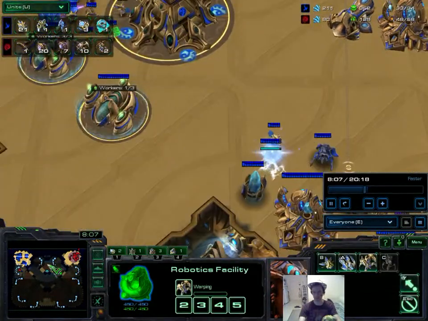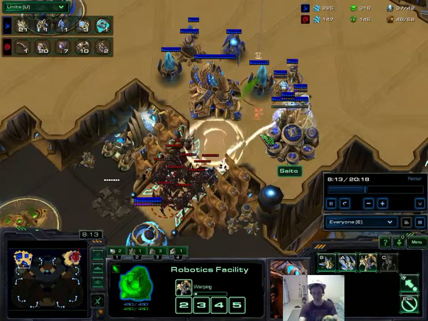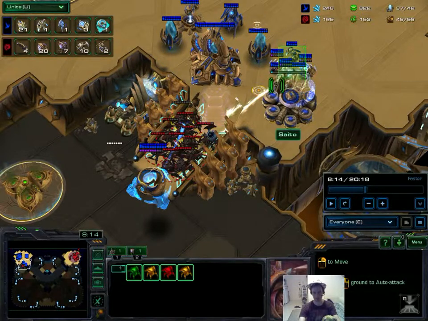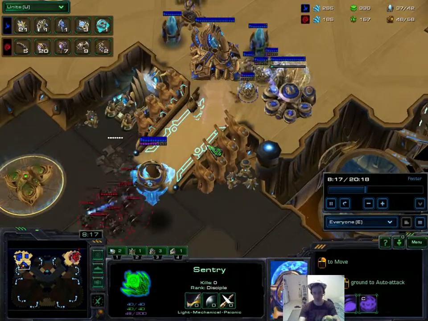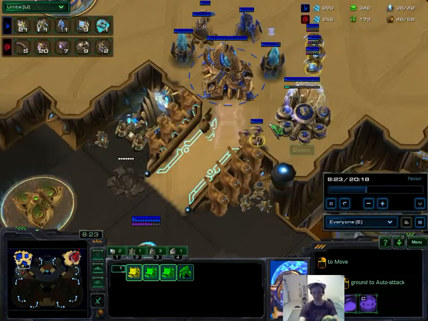I got supply blocked. I get supply blocked a lot recently. I need to fix that. That's a major problem I have. Right here, the first force field goes down and keeps him from my units. Unfortunately, I was out of energy. Yeah, okay, I have one more on the way, but this was a pretty close moment. If he had kept pushing, it could have been pretty bad.